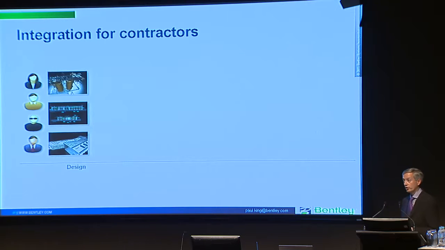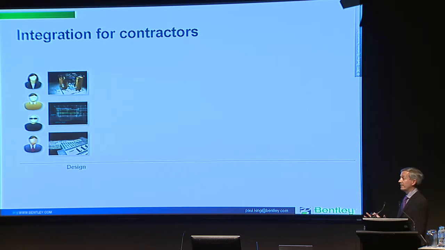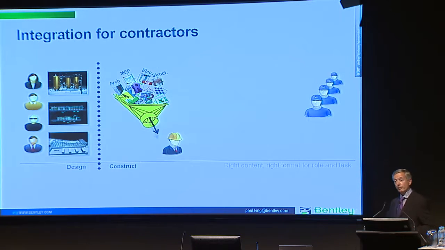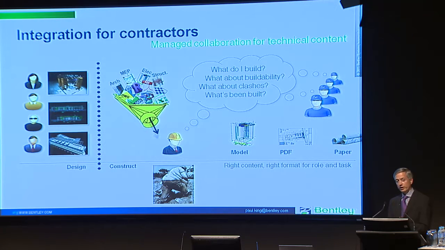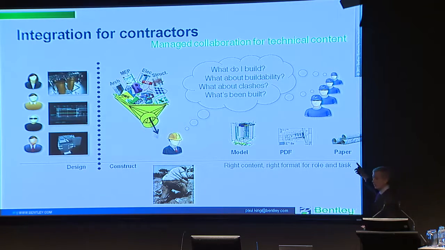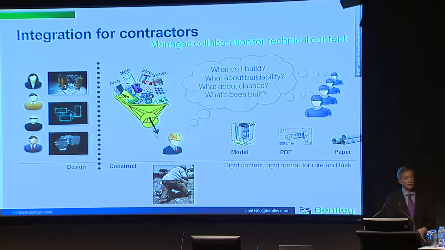So, integration for contractors. They've got their design team on the left creating the intelligent models, the information models. And at a certain point, that gets passed across to the contractor. And the contractor's normally the one left holding all this different stuff. And as an industry, again, we focus increasingly on the 3D model. But let's not forget, we've got the guy at the bottom who's digging a trench or filling in a hole. He may not want a model. He might want this stuff. He still wants the paper or a faxed A4 diagram or note showing what he has to do. So it's about the right content in the right format for the right job. It's never a case of one size fits all.